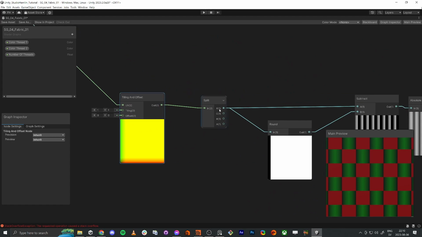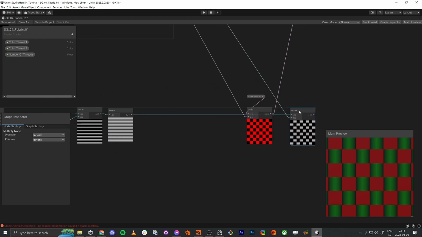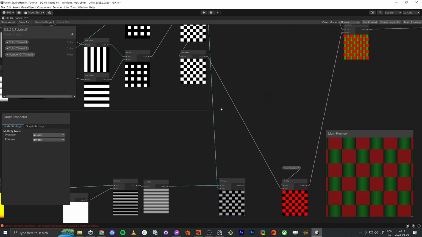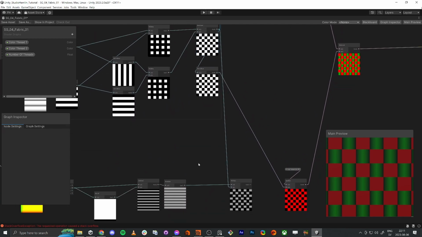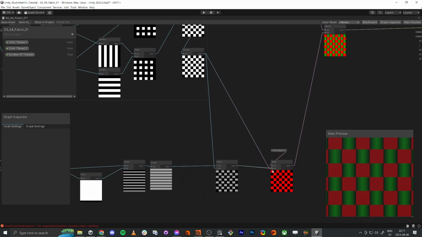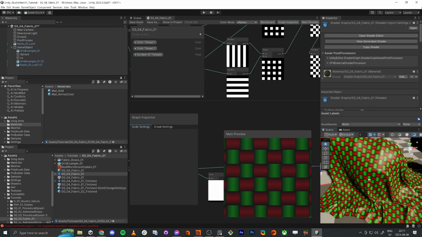So we're not gonna use the red channel, we're gonna use the green channel instead. So we use the green, and now we have the horizontal ones instead. And instead of using this mask, well, this mask here goes upwards, and this one should be plugged into this one. So we just make like this, and then we use this one here. So we save the asset, and we should start to see some kind of wire pattern.